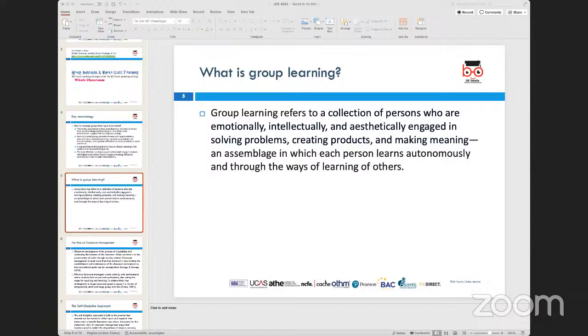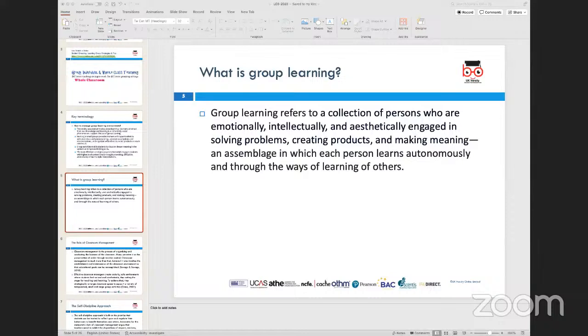Now, group learning can take place in many kinds of settings. It can include settings like the classroom. It can also happen in workplaces. It can happen outside the classroom. If you recall some of the examples I've given, classroom based could be an activity where the teacher puts students into a group and says, can you make a presentation on this particular topic? That could be a classroom based setting.